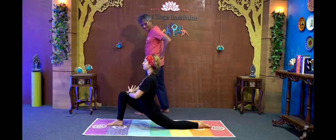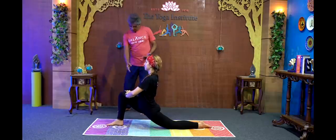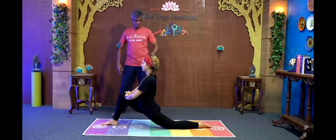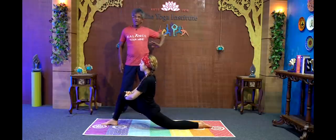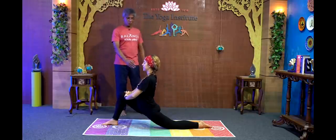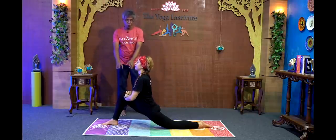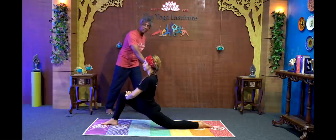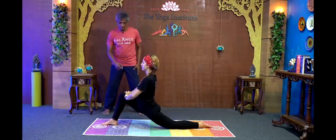Yes. If you want to make it effective, you take little bit toe out. Let the toe go away. As the toe goes out, you get the nice pressure because then this thigh can go more down. And then keep the back straight. Don't lean forward. So you're not doing this. You keep the back straight. The moment your back is aligned with your hip, you get the nice pressure on your thigh.